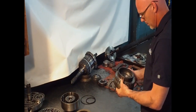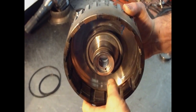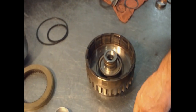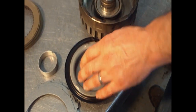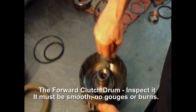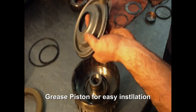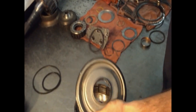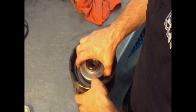You want to inspect it. Check for ring grooves inside. Make sure that it's smooth, no gouges, and no lip seals. Is there a piston for a forward flush drum? Put grease on it so that it can slide in. Lip seals in these grooves without getting them cut.